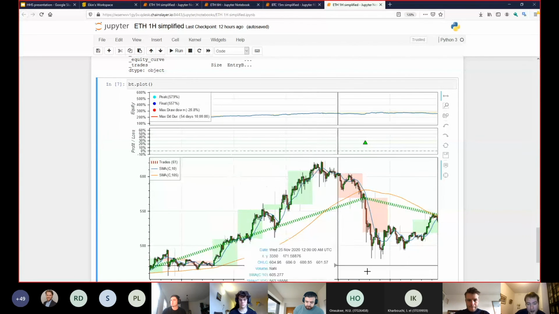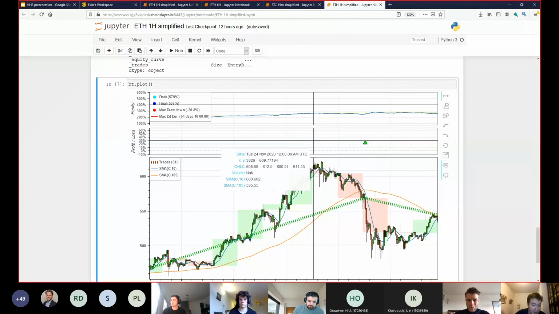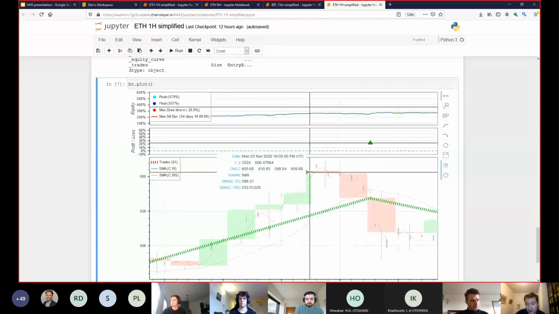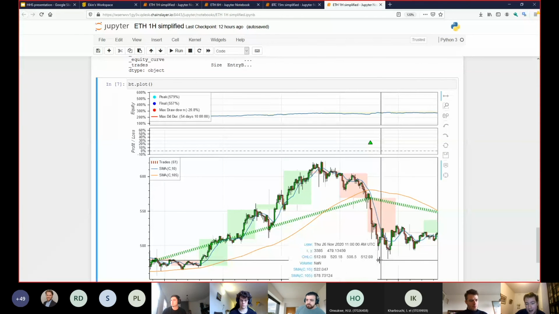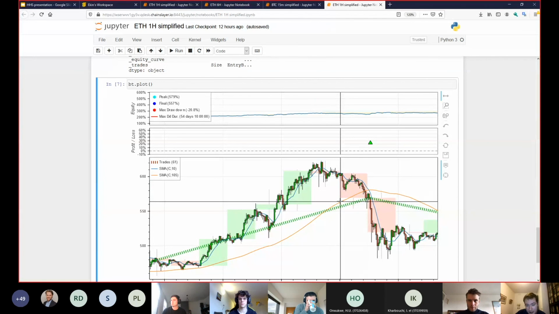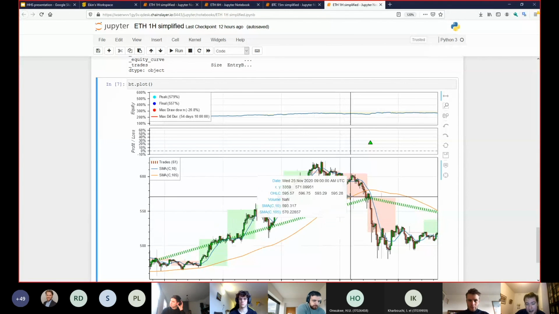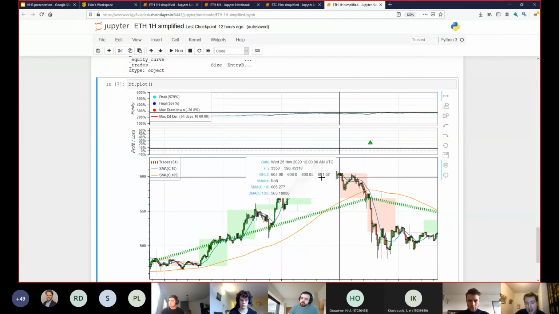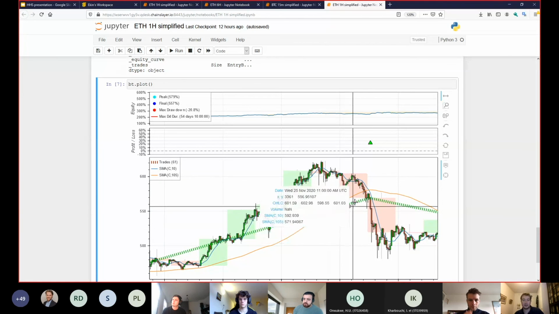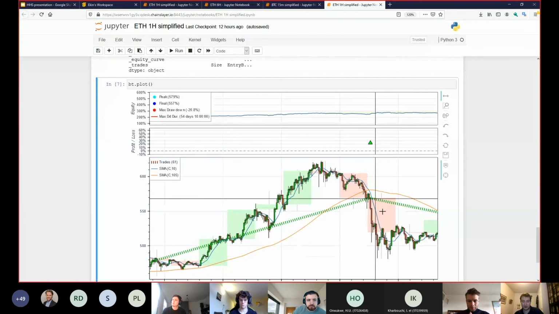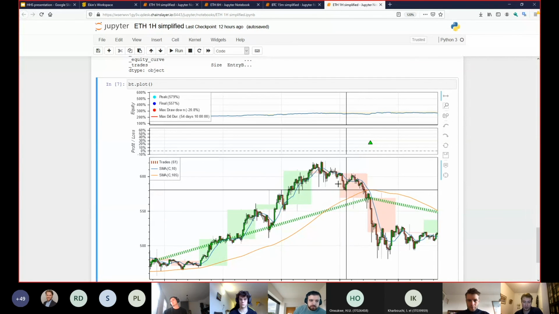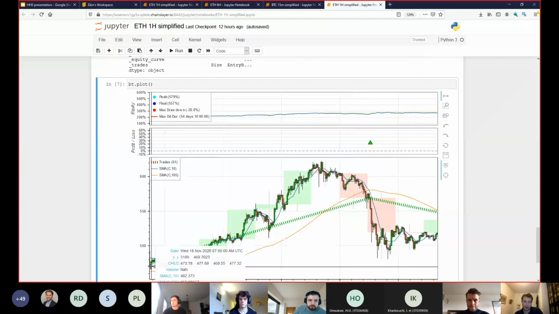It could be, well, this is Ethereum, so this is pure speculation, but somebody definitely put on a lot of shorts and dumped a lot of coins on the market, because that's the only way this price is going to move like this. So we could expect that there's some situation like that. And this strategy accounted for it by having this longer moving average here. And once the short moving average was crossing it, it immediately sold, meaning that you did not ride this whole 70% of the drawdown of what happened here, but you just cut your losses at this point, or let's say cut your profits, because this was a profitable trade.